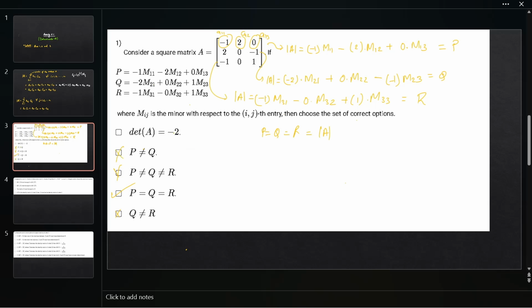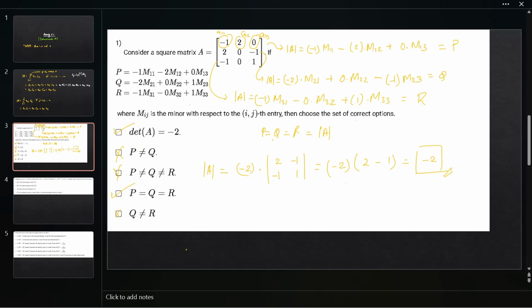And regarding the first part, where it is asking us the value of the determinant, we can evaluate it very easily. To find the determinant of A, we will expand it along the second column. So if we expand it along the second column, it is just minus 2 times this small determinant, 2 minus 1 and 1, which is basically minus 2 times 2 minus 1, which is minus 2. So determinant of A is equal to minus 2.